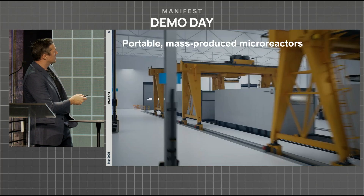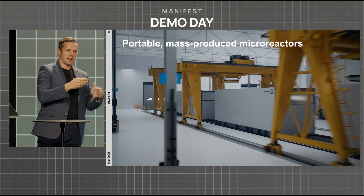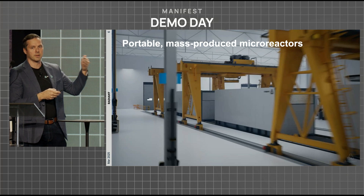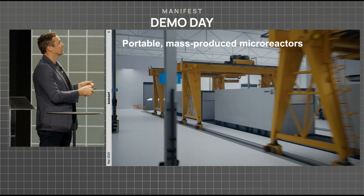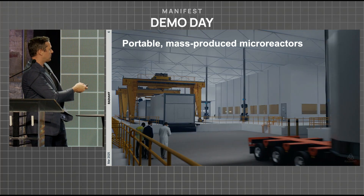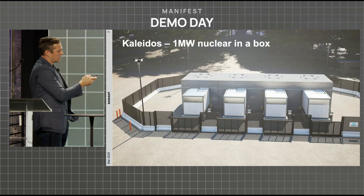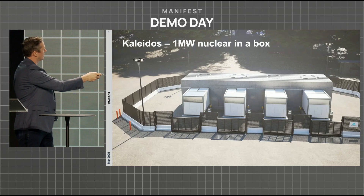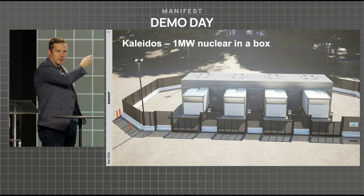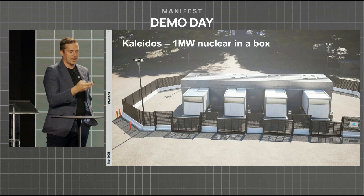We have a lot of team members from SpaceX. So this is what we're working on: portable mass-produced micro reactors. All that power data I showed you earlier is about 1,000 megawatt systems. This is a one megawatt reactor you can make in a factory at about 50 units per year — picture a nuclear reactor per week coming off a line that can then be moved to anywhere the customer is. There's a customized trailer; the box has power generation equipment, shielding, and a reactor with fuel in it. At a customer site there's a concrete shielding bay required to keep the land use area small. These are four units — about four megawatts of power that can be inserted over a weekend. The concrete is prefabricated so that takes only a couple of weeks to put in. When you do that you've got four megawatts on 4,000 square feet that lasts for about five years before it needs refueling.